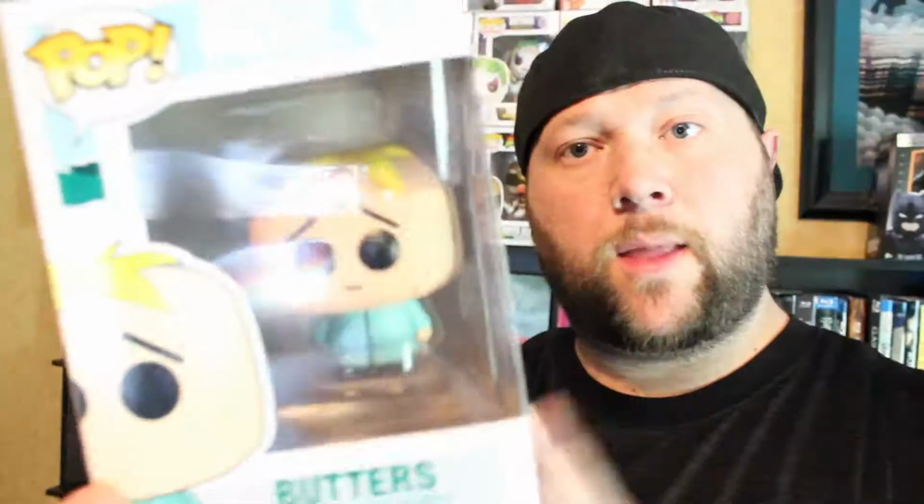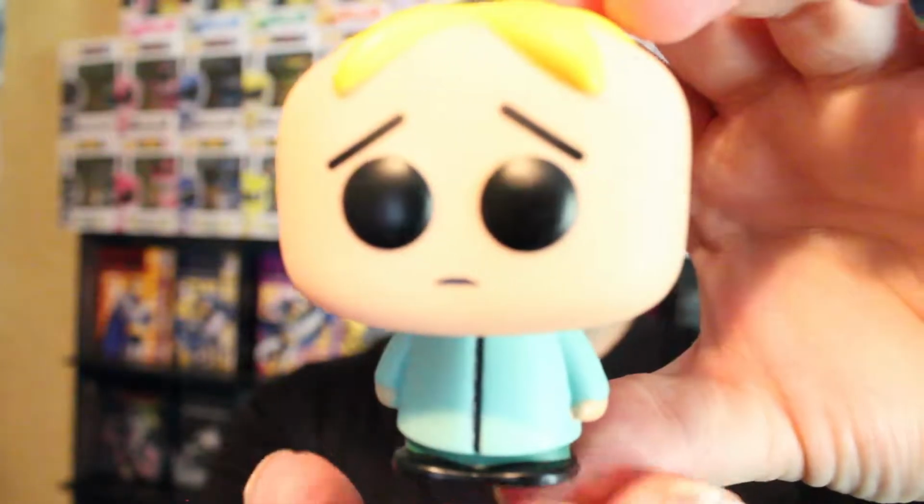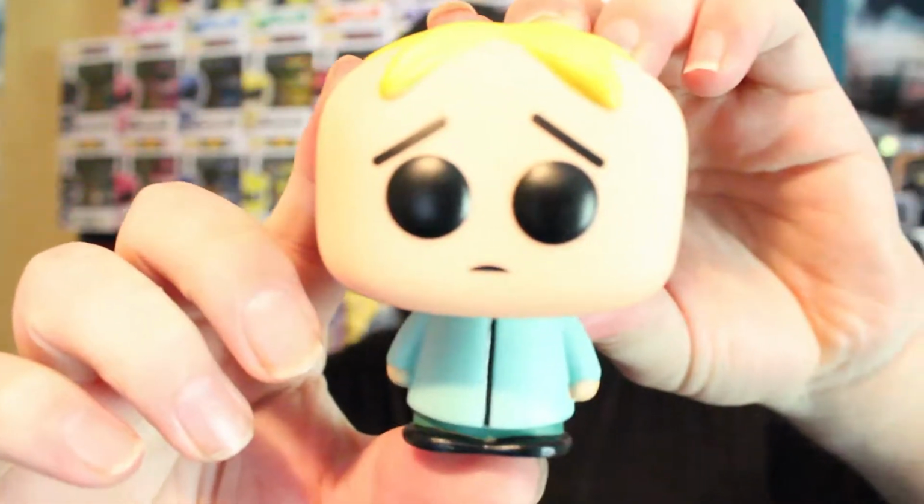So here we go. Probably one of my favorite characters on the South Park show is Butters. Sorry for the glare. Let's pull him out of the box. There you go, everybody. Here is Butters. He's a pretty cool guy.